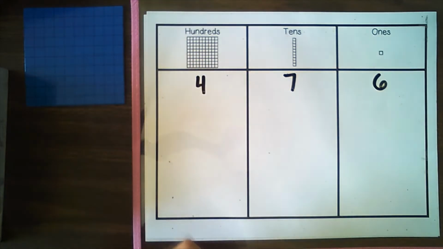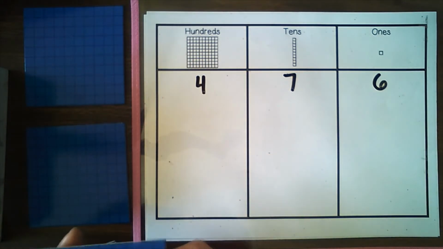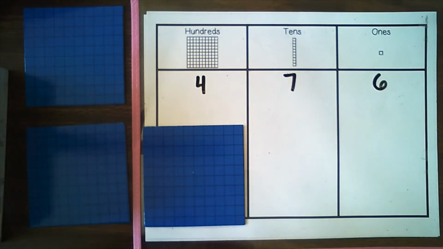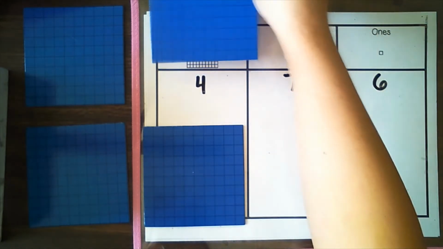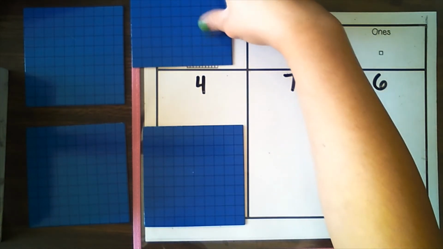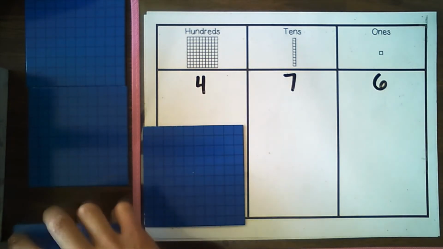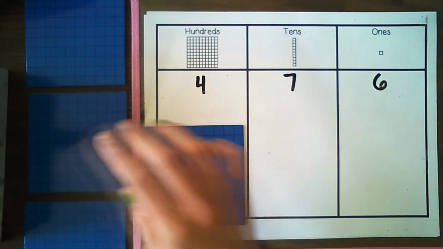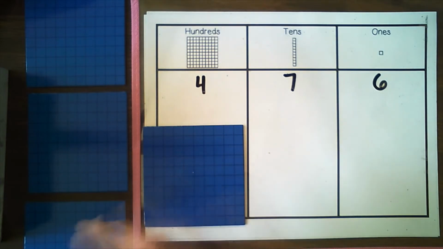100, and I hope you guys can see that. 200, 300, and then lastly, let's see, 400. Miss X ran out a little bit of space there. I'm sorry, my friends. Let's see if we can squeeze that in right here. Okay, so 100, 200, 300, and 400. All right, my friends. Now we're going to keep going.